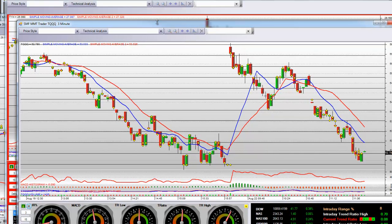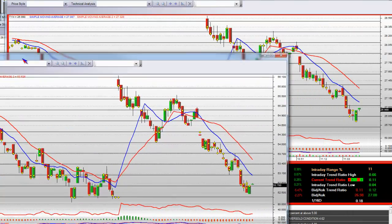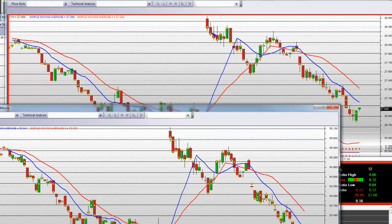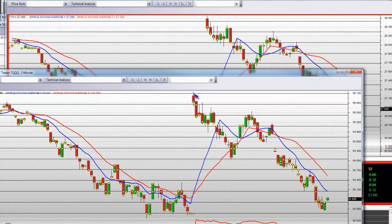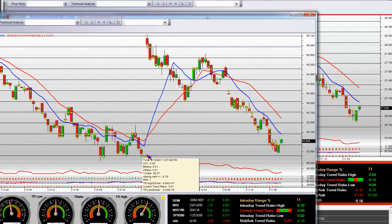Now let's move this one over. This is called a TQQQ, and it's a bull ETF. Now, take a look at both the technology bull, TYH, and, this is not technology, but the bull TQQ ETF. Look at how it sold off and how it made lower lows and came all the way back to Friday's lows almost right here. Now, what we're looking for is that when they both turn, you can get net long here, go long here, go long here, because the shorts already worked. So we came back, we filled it in, and we're starting to move up.